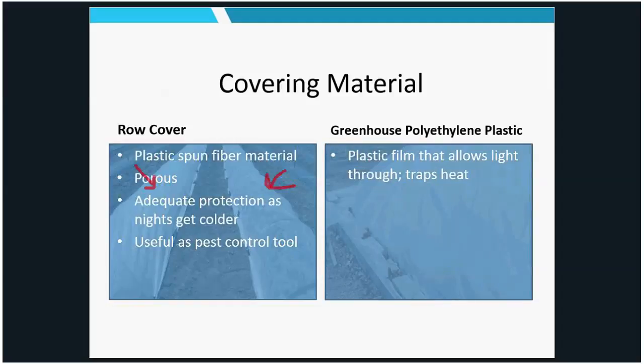When it comes to greenhouse polyplastic, this is something that I put over top of the row cover, which I already had on my low tunnel, to add that additional level of winter protection once temperatures were reliably going below freezing. So the thing about this plastic film is that it does allow light through. It traps heat, but it does not let water through.